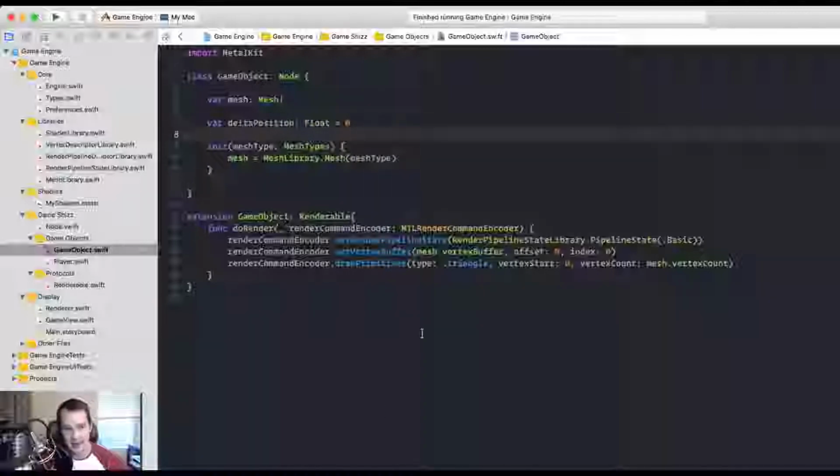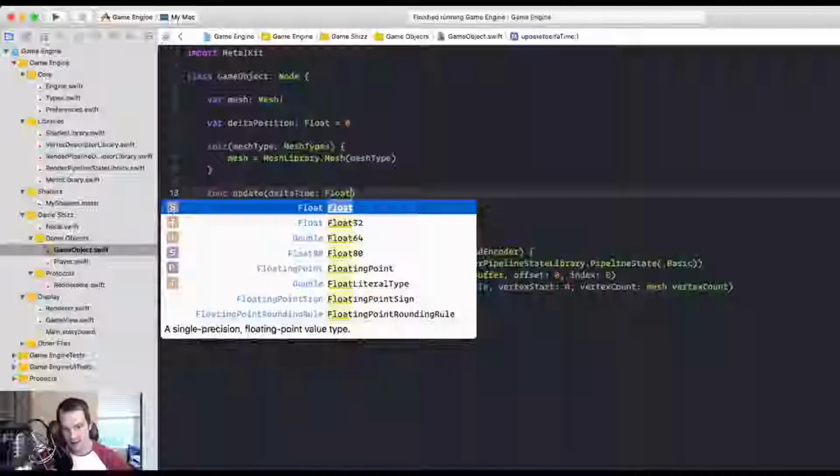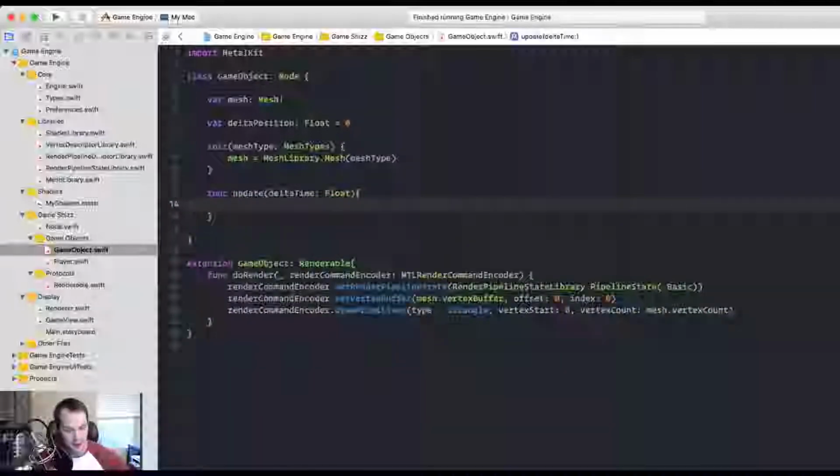Underneath the initializer, I'm also going to put a function called update. And that update will take in a delta time. So this is kind of like the game loop. Each game loop will have a delta time associated with it. That's usually real time. In our case, we're just going to use 1 over basically 60. And that will be like every 60th of a second. But we'll optimize that in the future. We'll do more game loop optimization. Anyway, now we have our update function.